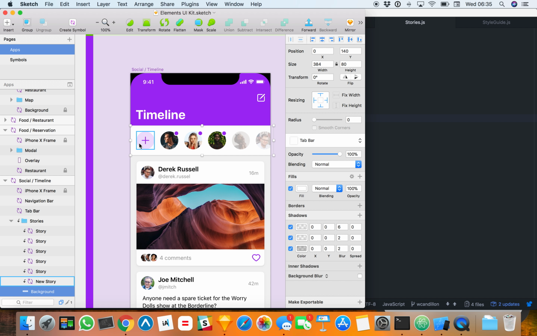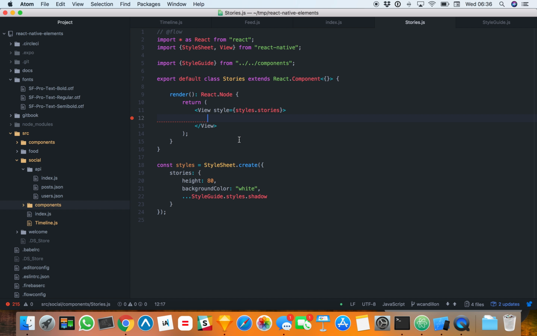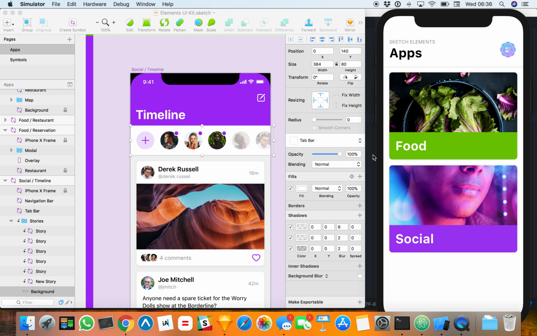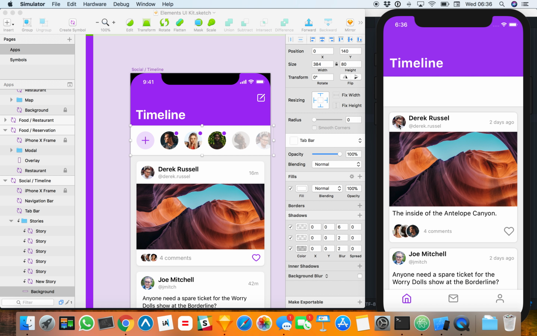So I think we have three components. So we have the adding a new story, an unseen story, which is essentially an avatar with this little notification dot, and then there is a read story, so there is no dot but some opacity. And what I do have built as a component, as you can see here, is the avatar component, which is built already.